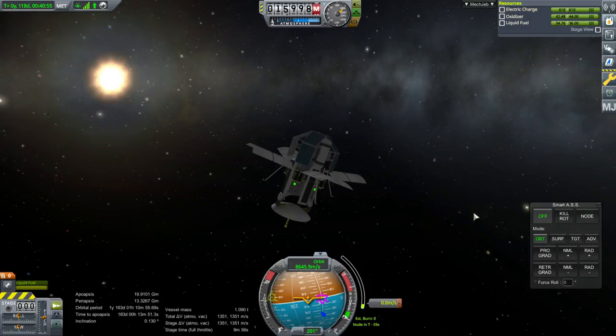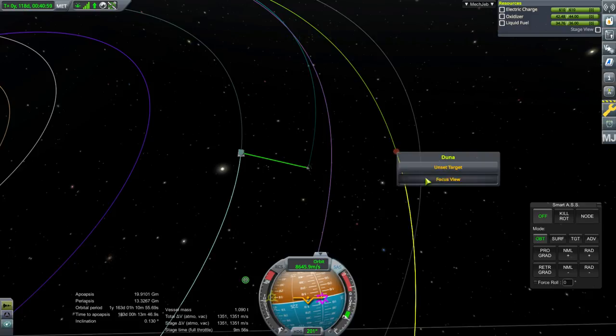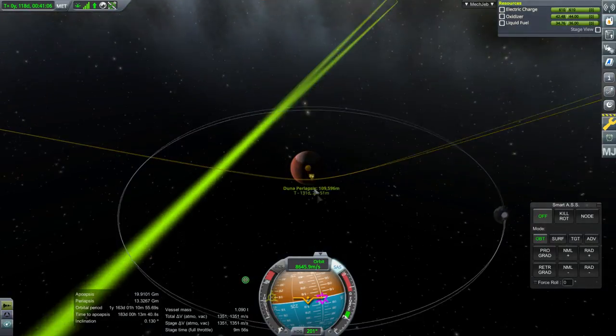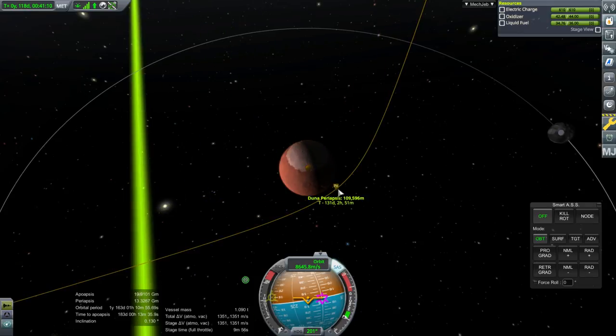Okay, well, that's probably the best we can do. Let's see what it actually did around Duna. It's pretty good. It's pretty good. Reasonable height for capture. We might want to lift the height later in order to facilitate communications.